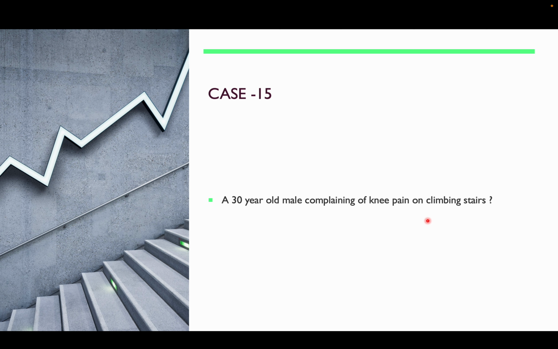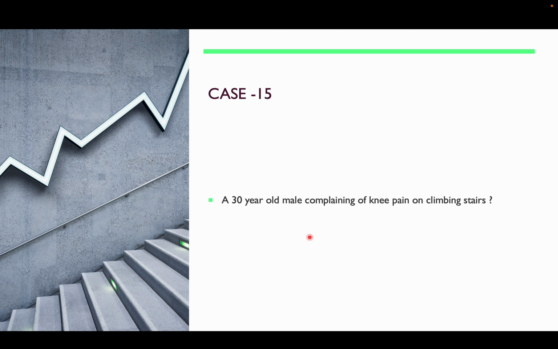On climbing stairs they'll have that knee pain. Even some patients who have hypermobility in joints, who can hyperextend or hyperflex the joints, also have knee pains because of the hypermobility. Because of hypermobility there is increased movement of the joint, and that can cause joint problems. So hypermobility itself can cause joint pains, like genu recurvatum.